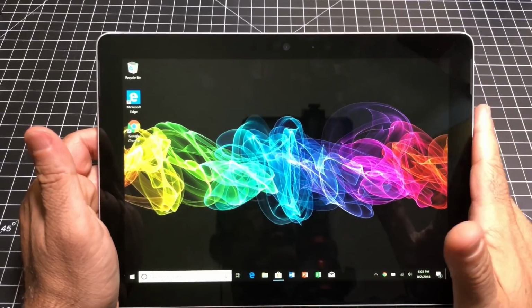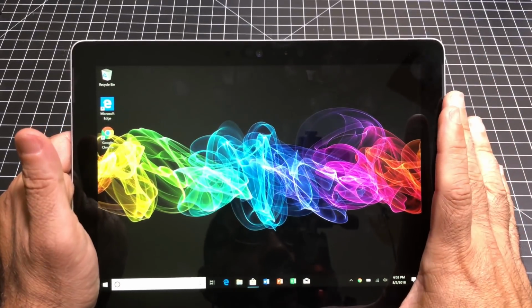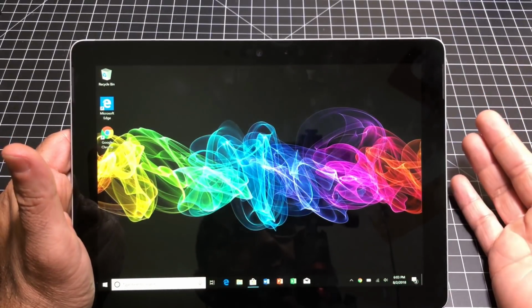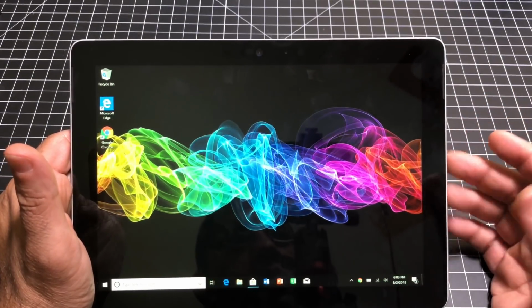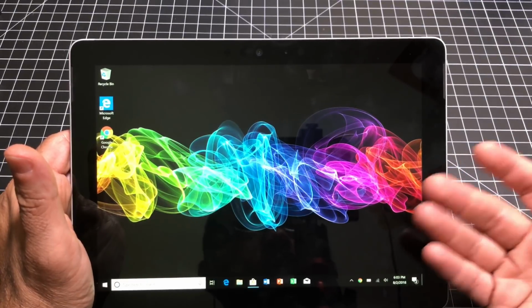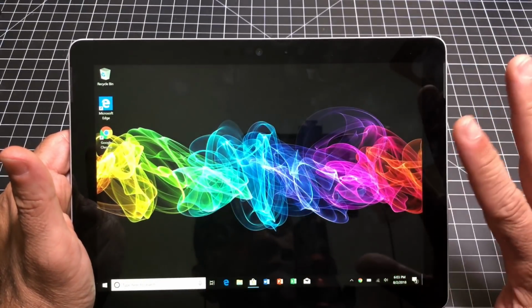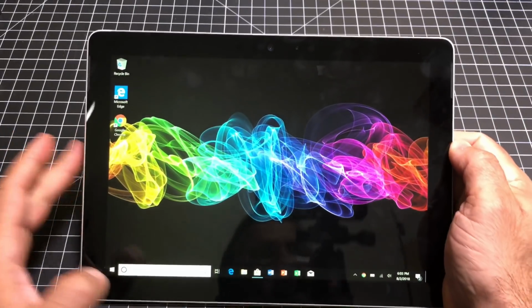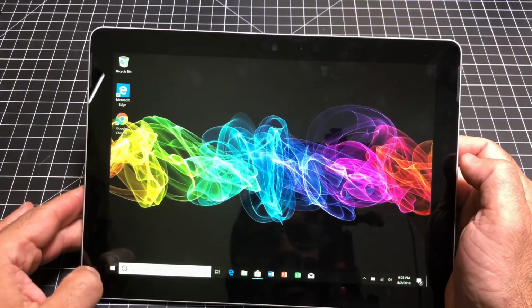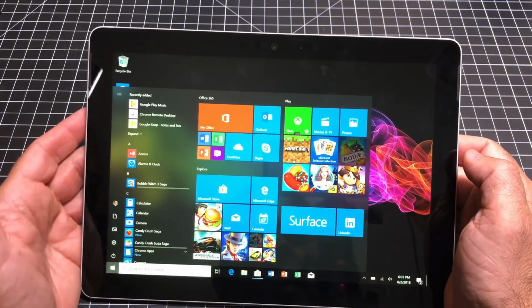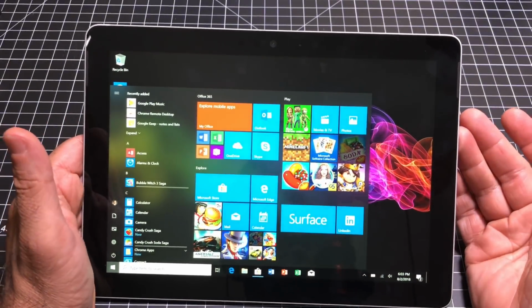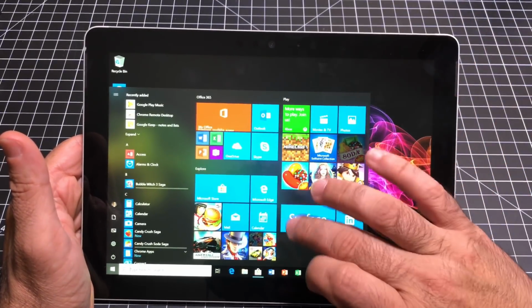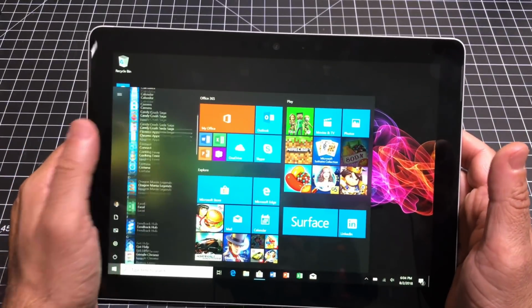All right, so now let's go ahead and take a closer look at what comes with the Surface. What you're seeing here, this desktop, because I've already logged in and I am an Office 365 user, it synchronized my wallpaper. So all my devices have this wallpaper, and I have 4 or 5 Windows devices. But what you'll see is that even though this is Windows 10 S, I still have the look and feel of a full Windows application. Everything is going to work the same. I'm not going to go through every single function because, for all intents and purposes, this is Windows.